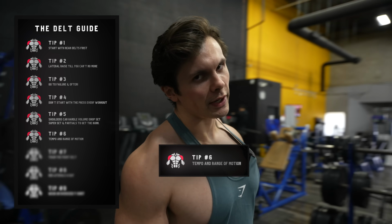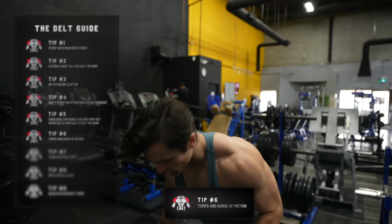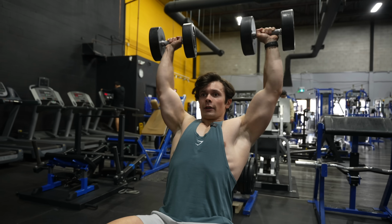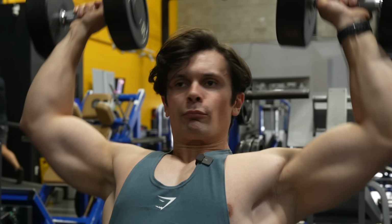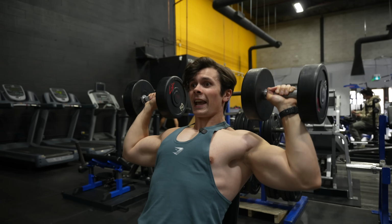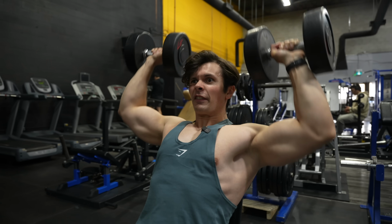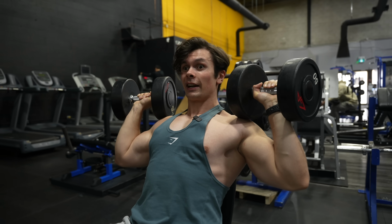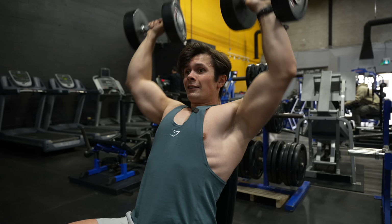Tip number 6, always focus on your tempo and your range of motion. Way too many times I see people pressing, and they'll just go here, like that. What are you doing? Sure, it looks good, you have more weight, but I'd rather do 10 great reps than 15 mediocre reps. I'd rather lift way less weight and have bigger delts than lift a ton of weight and look like I don't even train.